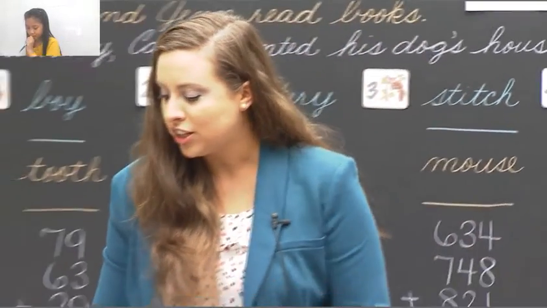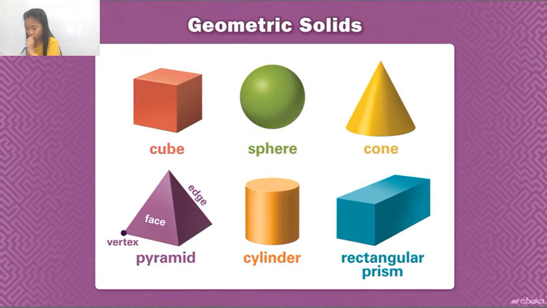Let's take a look at this chart. We're going to take a look at some of our geometric solids. Listen as I ask several questions. On our cube, what do we call the shape of the face on the cube? Presley? Square. Yes, this has a square face. How many faces does a sphere have, Emily? None. Right? The cone is resting on its face on the bottom.